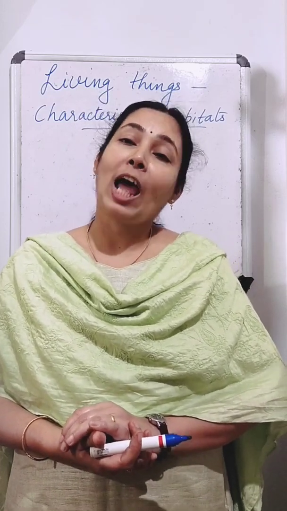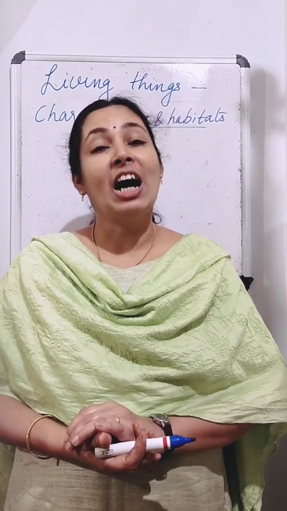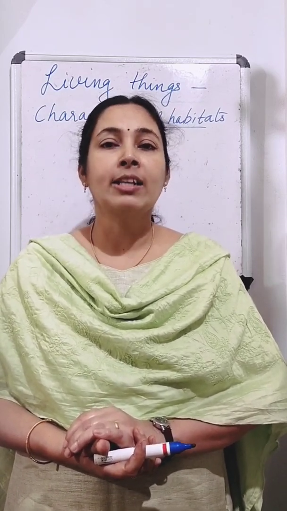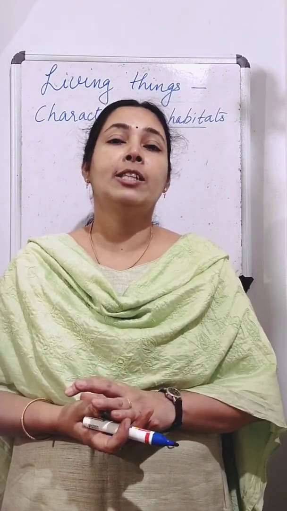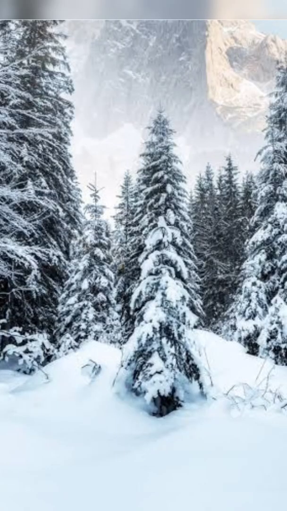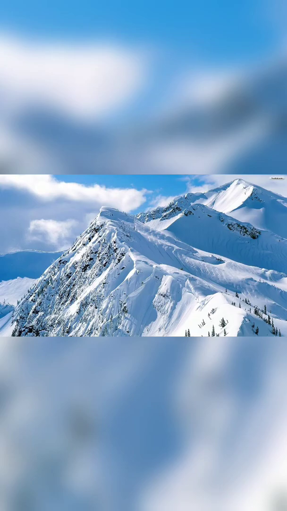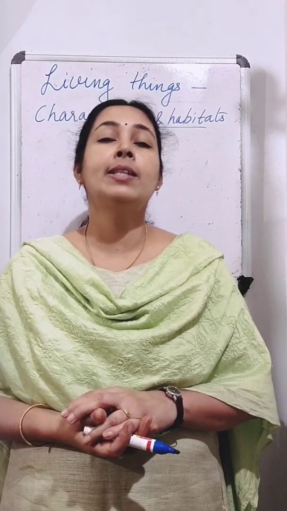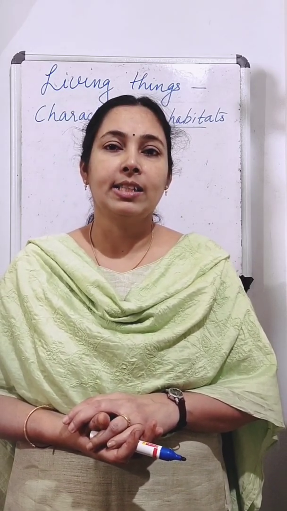Now we can discuss about the adaptations of plants and animals that are living in mountain regions. So what about the climate of mountain regions? It is very cold and windy. In some areas, snowfall may take place in winter. So there are a large variety of plants and animals living in the mountain regions.